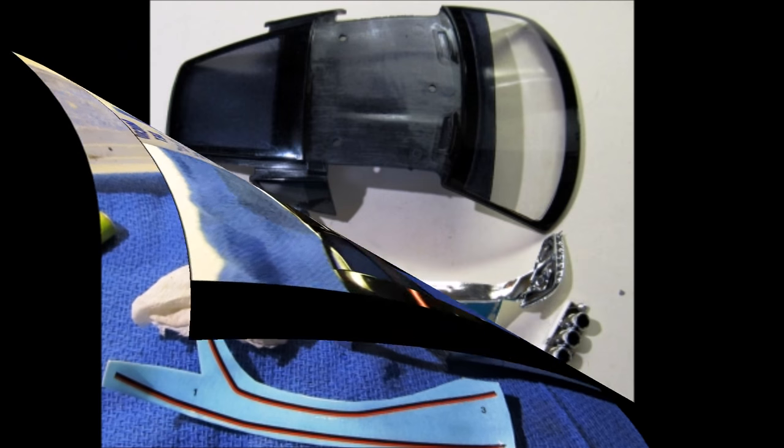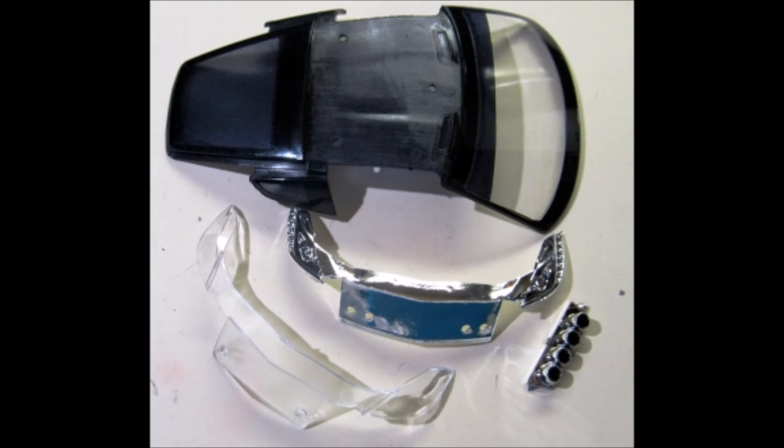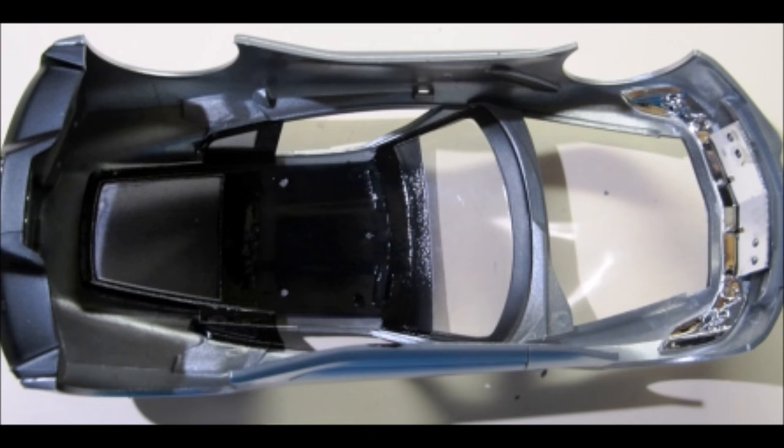Now gather these parts for installation. I put a little window tinting on my windows just for emphasis — it's a smoke-colored paint from Tamiya, but that's totally up to you. We're going to install the glass at this time, and in addition we'll be putting in the lenses for the headlights and the nacelles, and the tail pipe exit tips into the back of the vehicle. Then install the window glass using some clear glue.